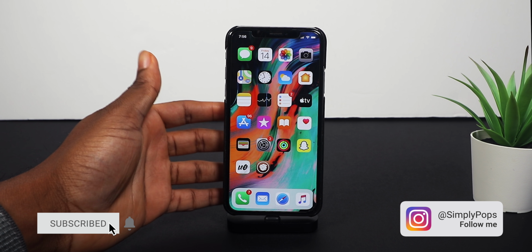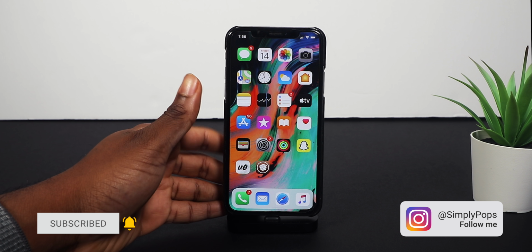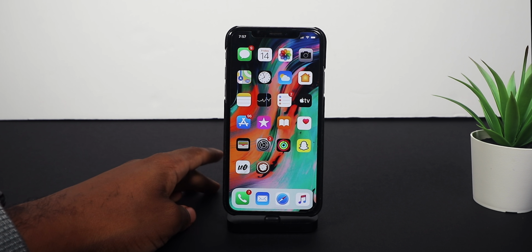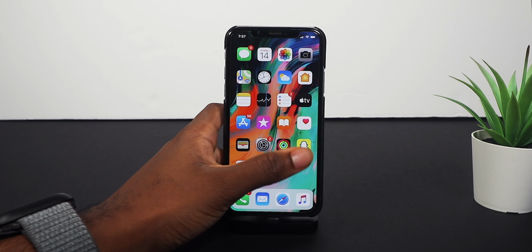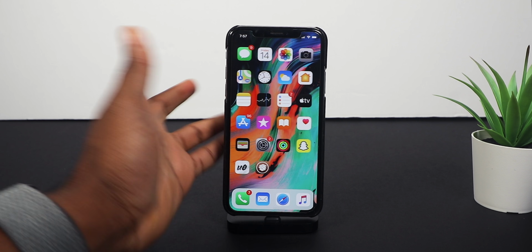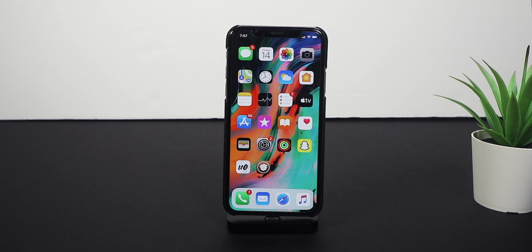This iPhone 10 is running iOS 13.5, but recently, yesterday or the other day, we have 13.6.1. Now you can jailbreak that. This wallpaper is from JP Productions. I'll throw his Twitter handle down below as well as the wallpaper. So without further ado, let's just get right into it.